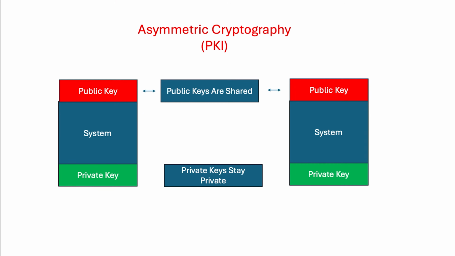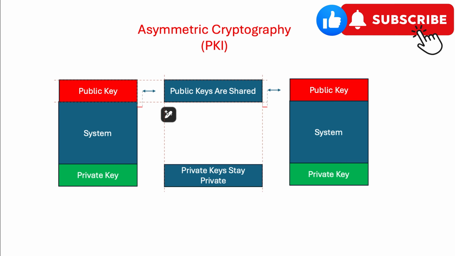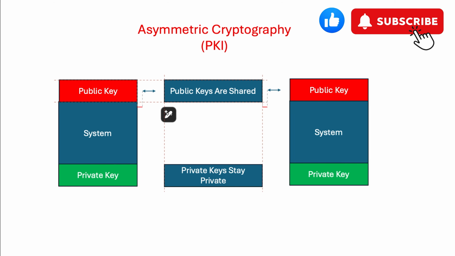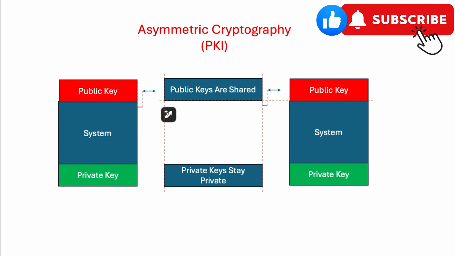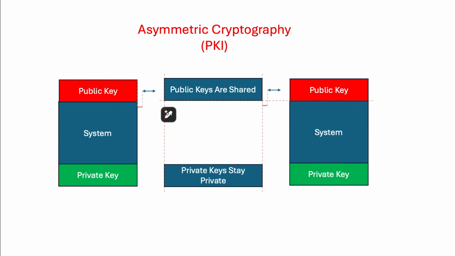So let's talk about asymmetric cryptography or public key infrastructure. In asymmetric cryptography, the public keys that you have are shared. The website can easily share its public key to you or point you to a place where it can post its certificate, where it will share its public key. It's totally safe to share your public key. Now, organizations will always keep their private key private.